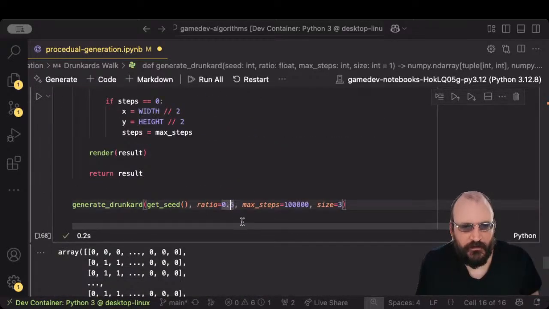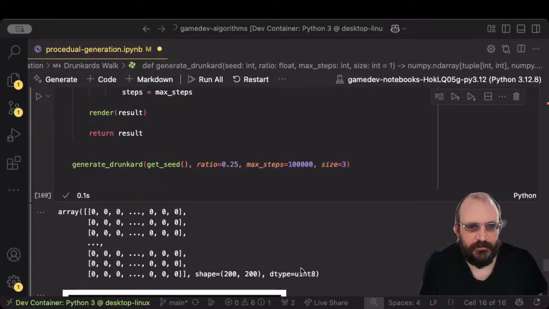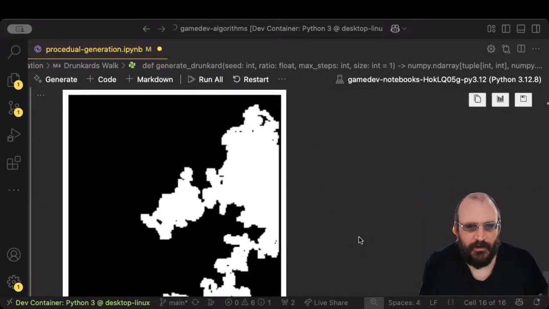Let's go for 25% of the map, and we'll let the guy wander.